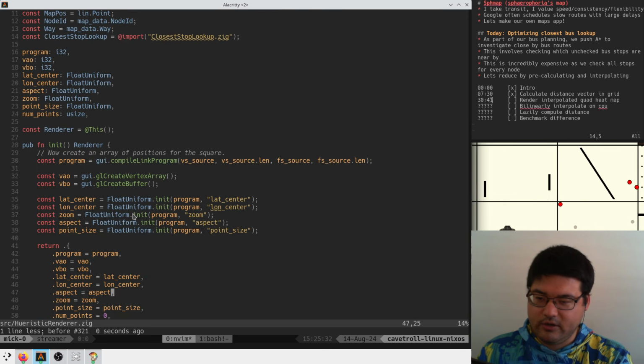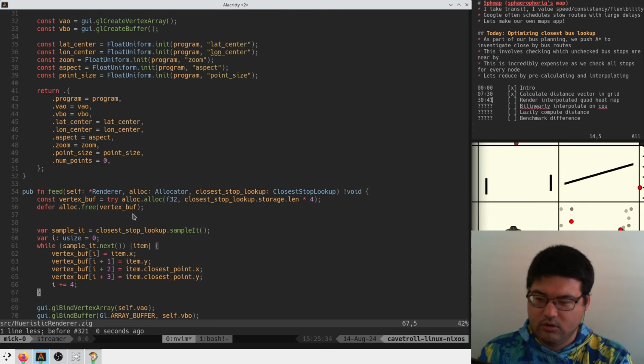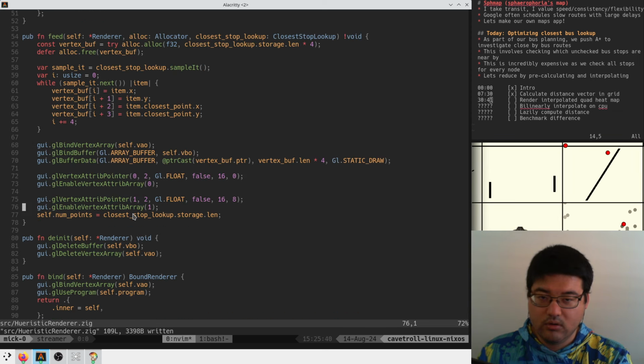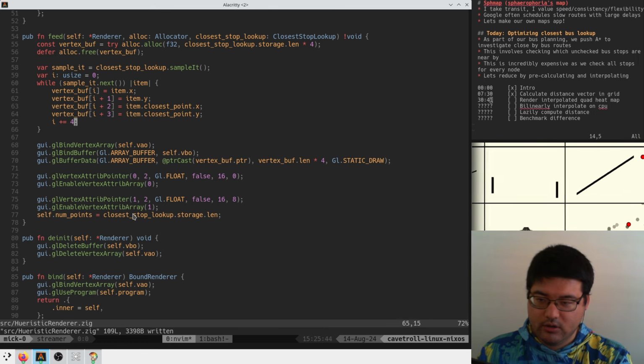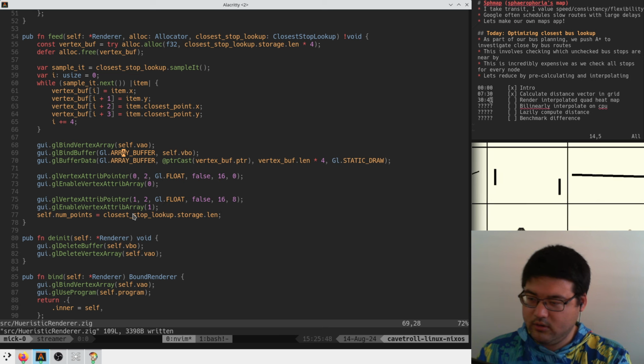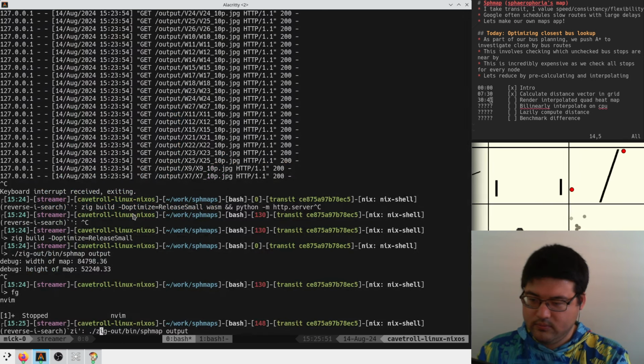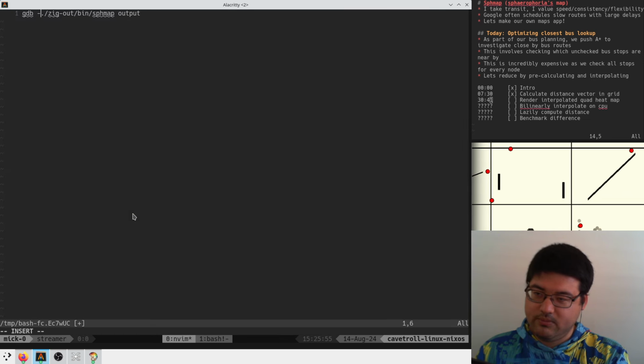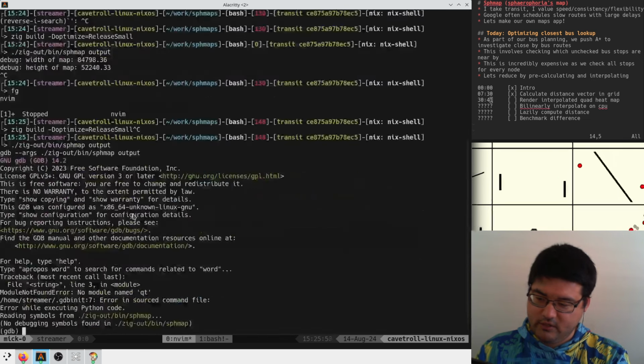I want to look at what we are feeding this thing. So maybe here, we can do GDB args this thing.